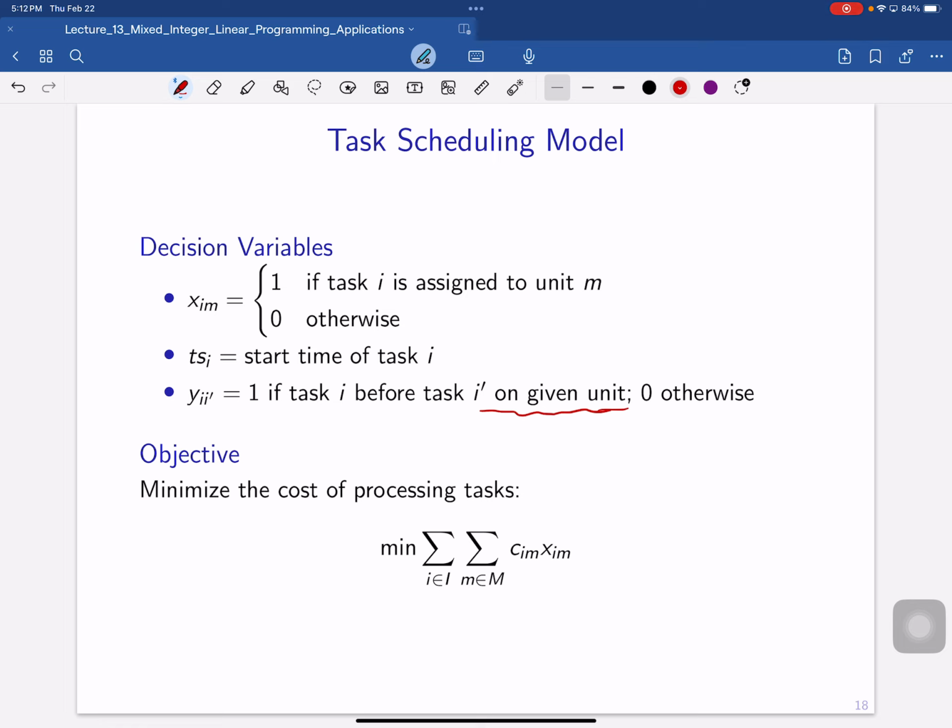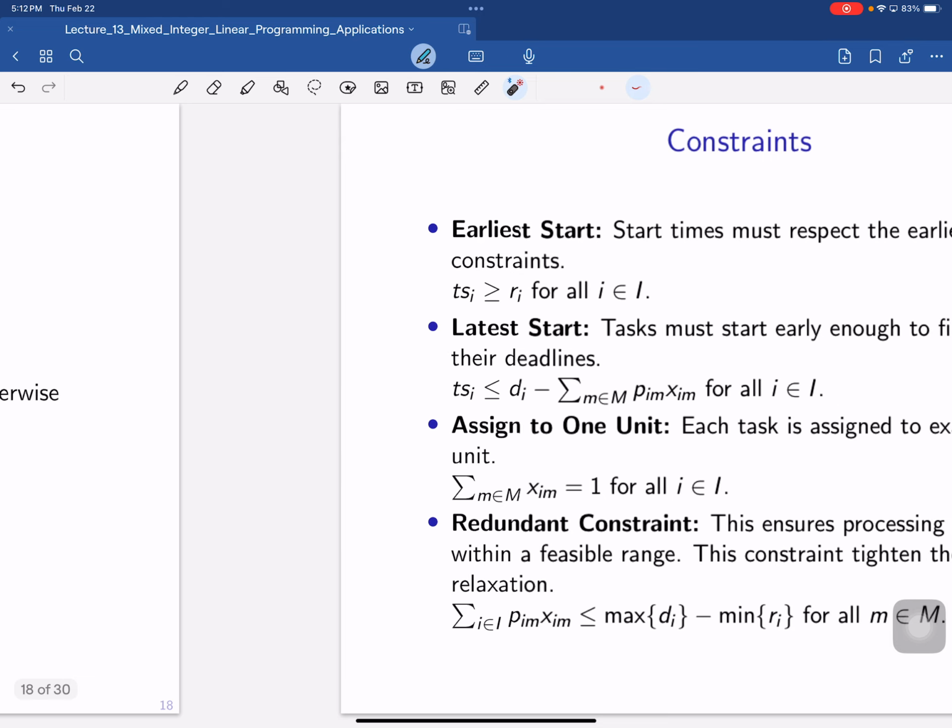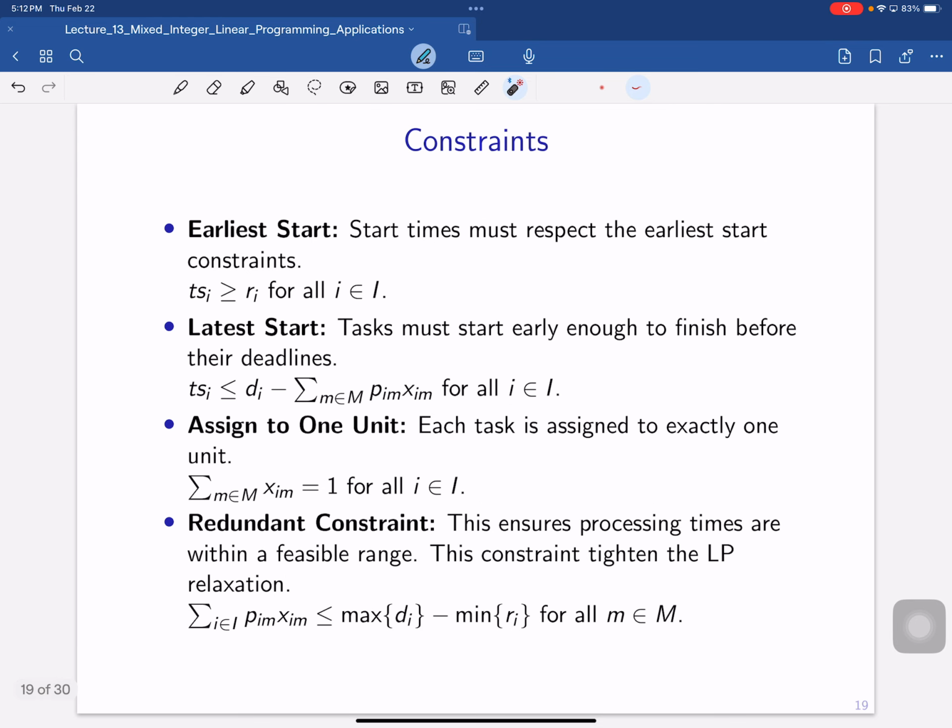It only matters if two jobs are assigned to the same unit. Then you have to decide which of the jobs should be completed first. You will see that in a second. And here's the objective, which is trivial, the same thing we talked about before. The hard thing here are the constraints.